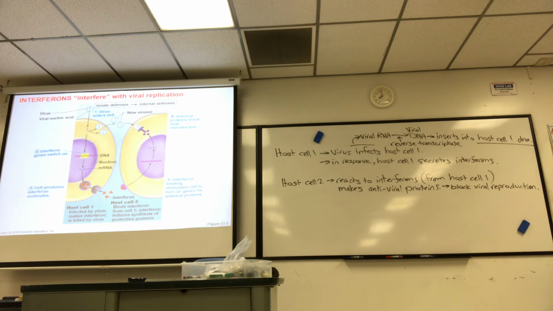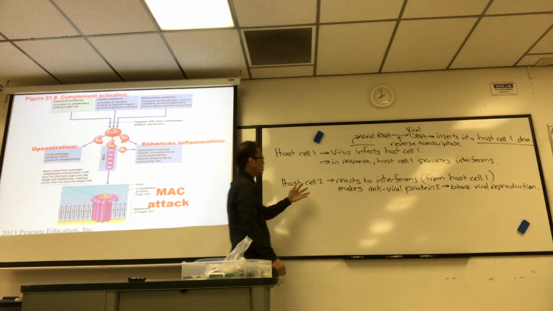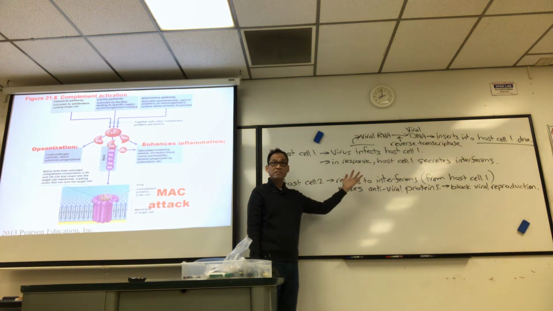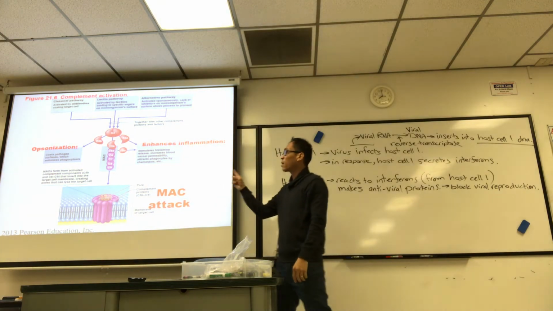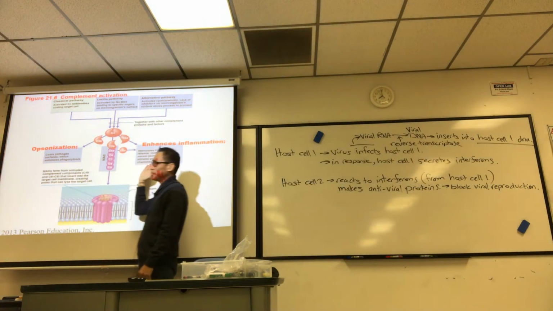And that's interference. Here's another example of a good defense mechanism. It's called complement. It's a cascade. It's kind of like when we did the blood coagulation. You had the cascade, you had those complexes that form, and it's kind of like that. All these molecules that come into play. Now, these molecules, I kind of like it when they name the thing for what it does to help us remember. Like, for example, these are called interferons because they interfere with reproduction. So I kind of like that. This is kind of the same way. Complement is a series of molecules that complements both the specific and non-specific defenses.